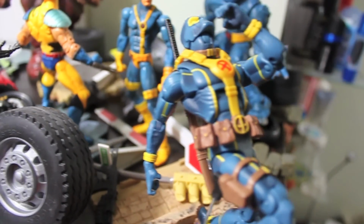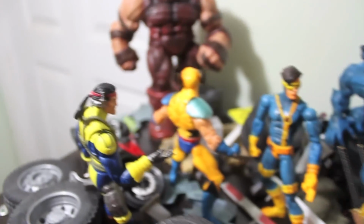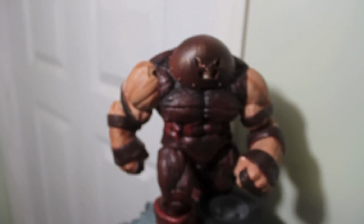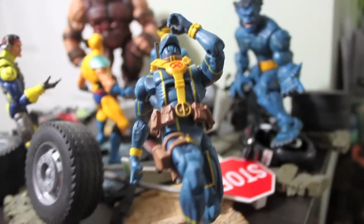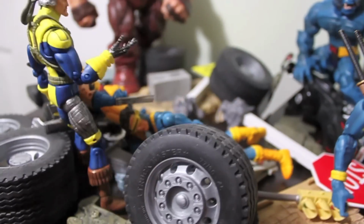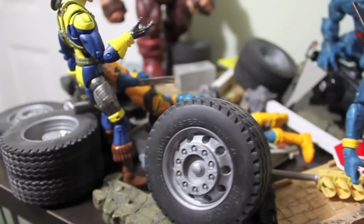So Deadpool has pretty much joined the X-Men as they're all wearing their colors, their suits. And then they're just going against the Juggernaut, and he's just pussing out, pretty much, being his animated self. That's why I got him in this awkward Bugs Bunny running pose. And then Beast and Cyclops are all just kind of like, really? And that just fell.